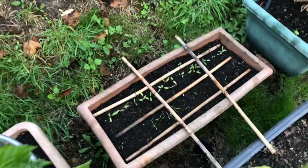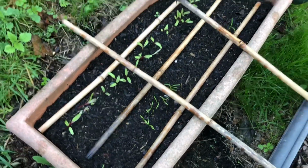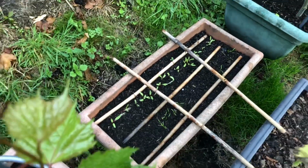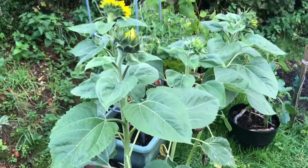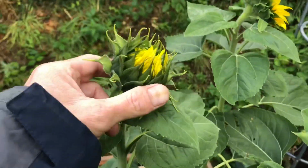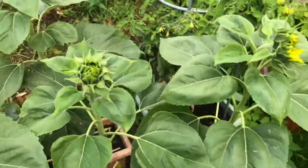These were the seeds that we sowed in here, beetroot and carrot. Patchy germination on the carrots again, and beetroot seems fine. They seem much better in there than what they were in the ground anyway. These were just some leftover sunflowers which were in here. They've done alright actually. Not very big, but they've done alright.